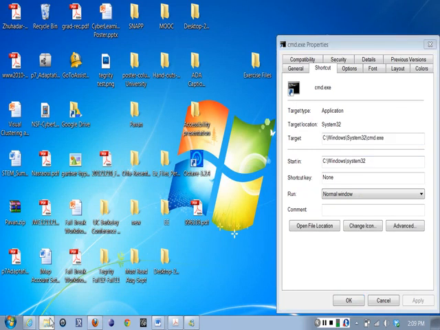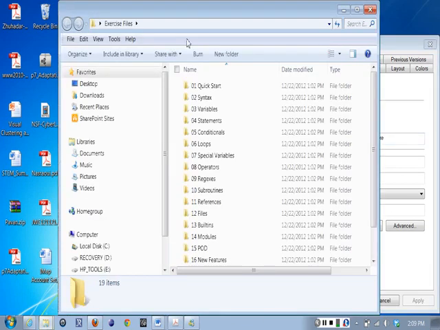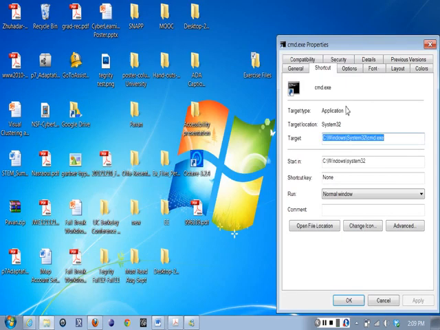To know the location of your exercise folder, it's very easy. You just open it and copy the URL or the link. You just highlight it and press Ctrl+C, and then go to the Start in field and press Ctrl+V.